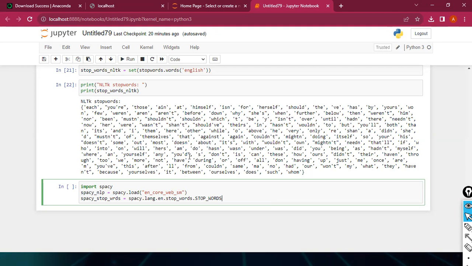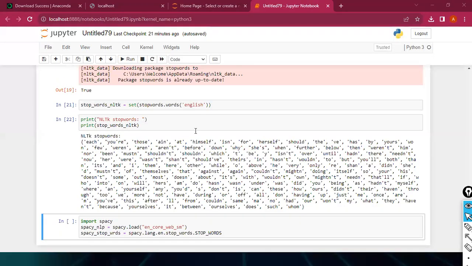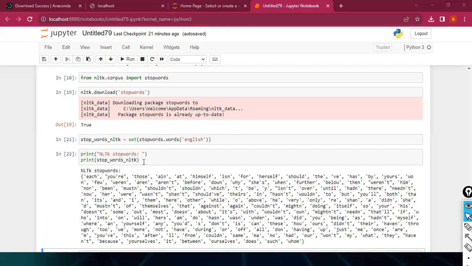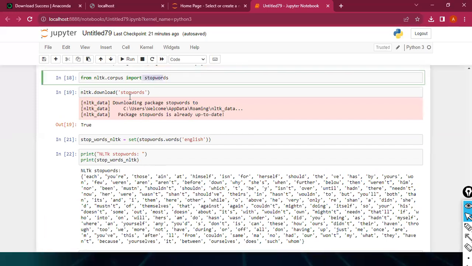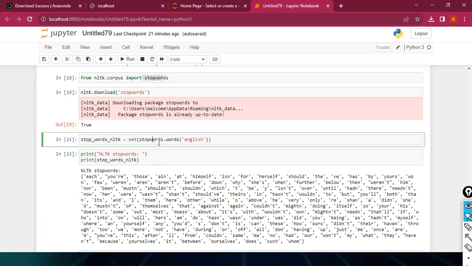Right, so that is the reason why it is causing this issue. But with NLTK itself, we can deal with it. Okay, just give me a second. Let me bring up the stop words that are available as part of the NLTK package. Look here: stop words, nltk.download stop words, and set stop words.words English. We need to specify this explicitly.